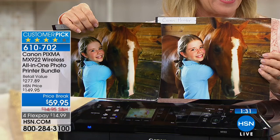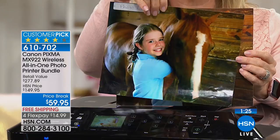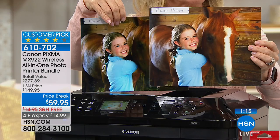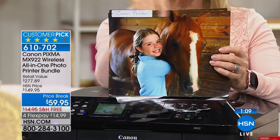When I got this one back, she said his name's Little Red, but he looks like Little Brown. So I want to compare. His name's Little Red, this pony right here. So this is actually more accurate. He actually looks like Little Red, and you can see even the color tone on her face. This is more accurate than what I paid $10 for, and it takes seconds. I did it at home. You can do it too.